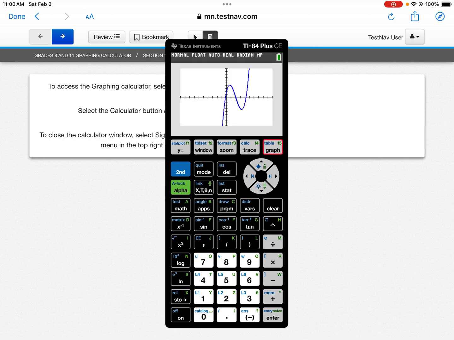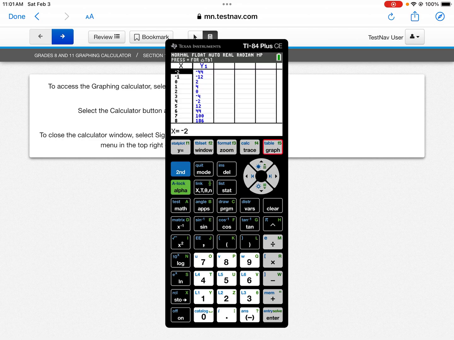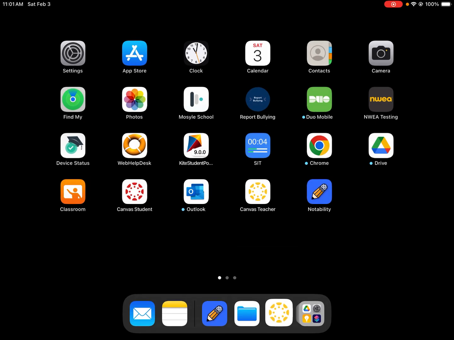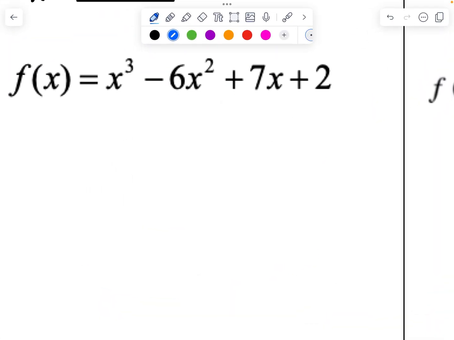If we look at it, the only one that looks pretty is +2. It does hit the axis 3 times, but those other 2 places are at decimal values. If we look at the table and we look at the Y list, the blue list, the only time we see the number 0 in the blue list is when the X value is 2. So the only time that we have a y value of 0 is when x is 2. So we're going to start synthetic division with the number 2.